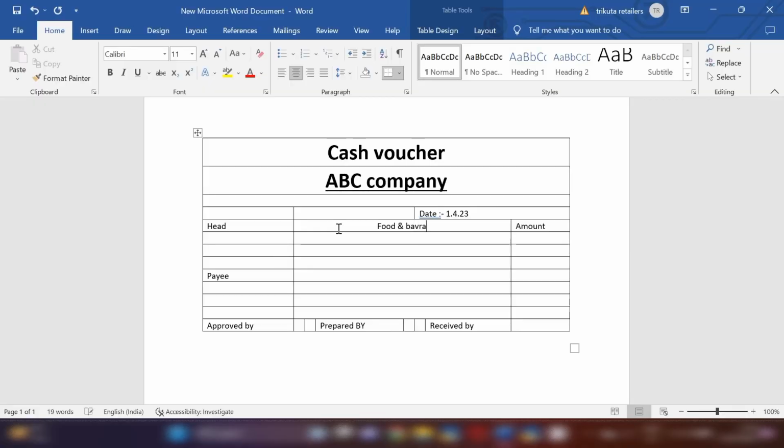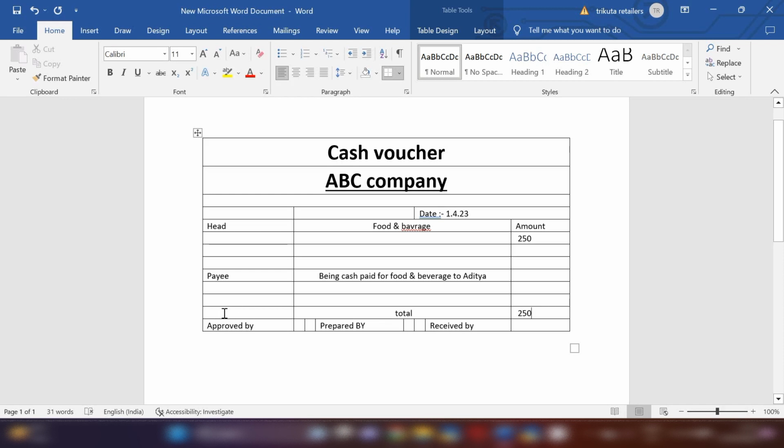As you can see, I have prepared a cash voucher format to make you understand. So something like this, a cash voucher will look. If you want to make a food and beverage cash voucher manually, first of all you need to change the date and in head mention food and beverage. Let's suppose its amount is 250. In the pay column you can write being cash paid for food and beverage. For, you can mention your employee name to whom you are going to pay 250 rupees, and in the bottom you can mention grand total as 250 amount. So here I'm going to mention 250.